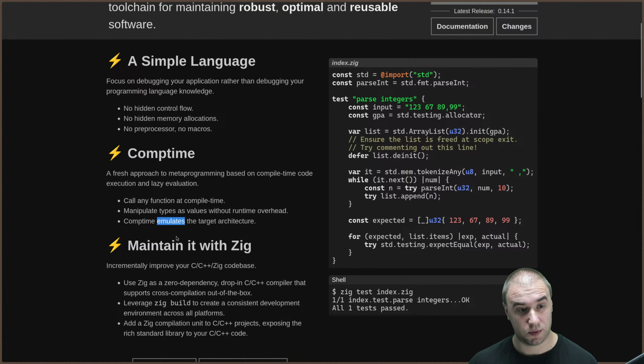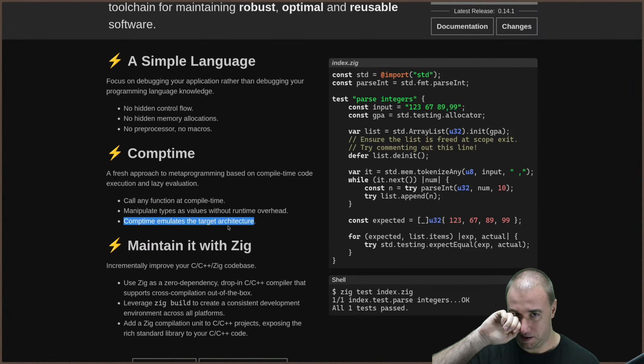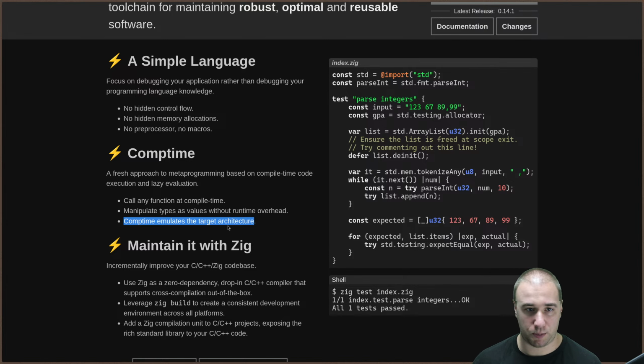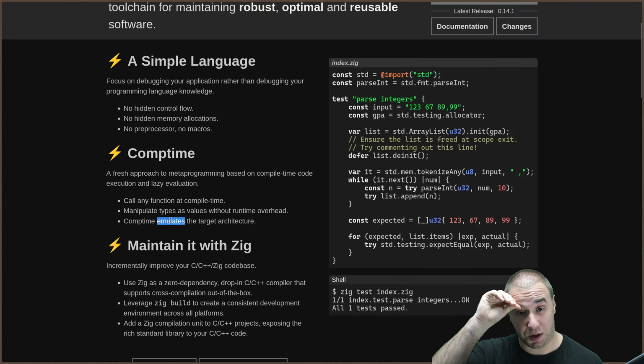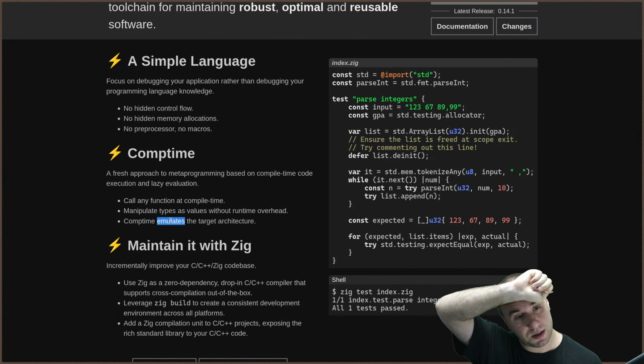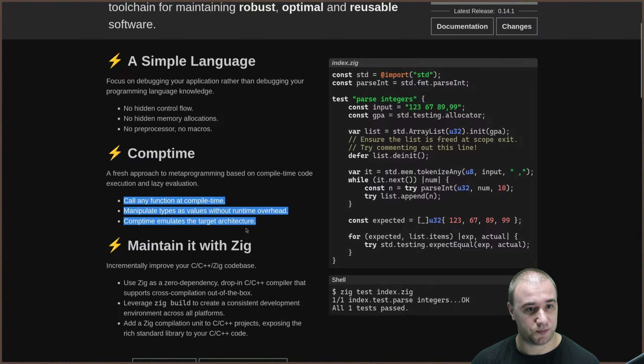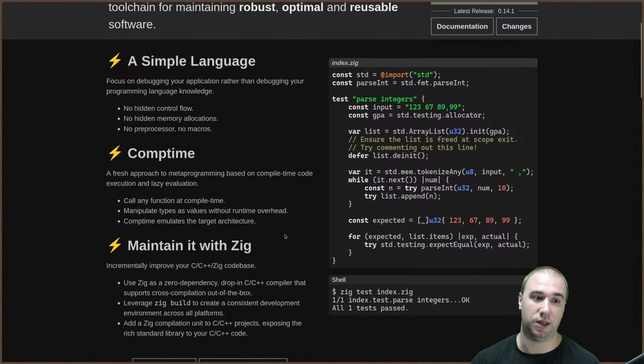Oh, that's interesting. That's right, because during compilation, as far as I know, with Zig, you run your code on Linux, you can compile it to macOS, to Windows and whatnot. And if you have some code that is supposed to run during compilation, it actually needs to emulate a bunch of stuff. Like, I don't know, file system operations or something. That is very interesting. I wonder how far the comp time goes. What the limits really are.